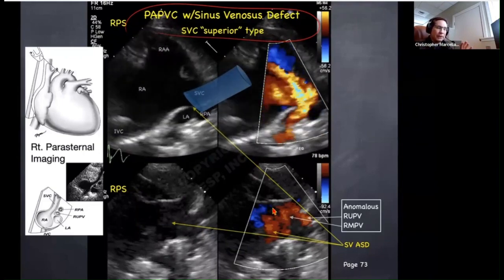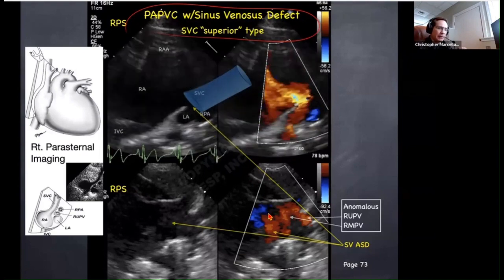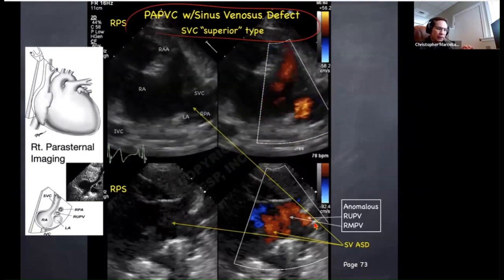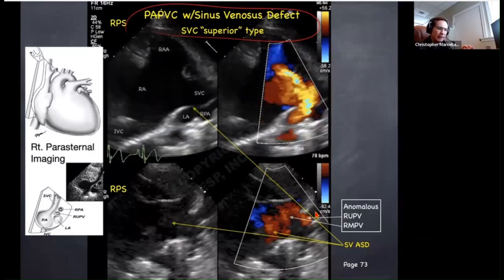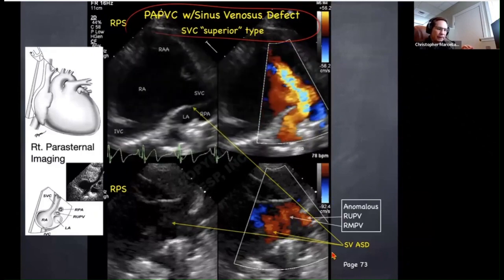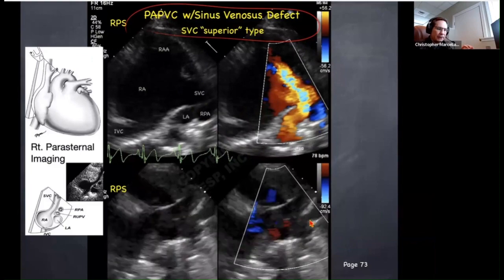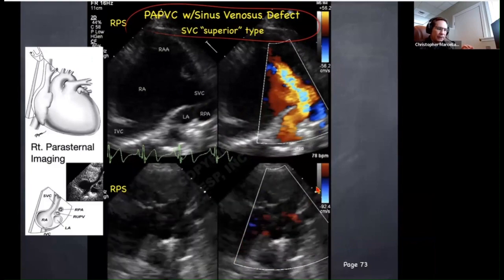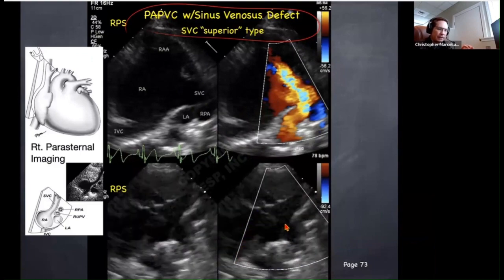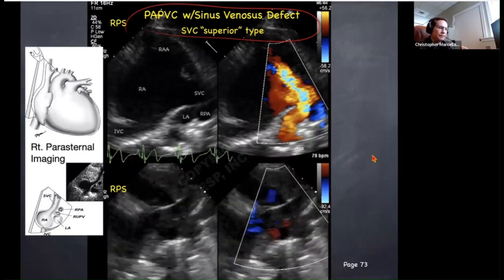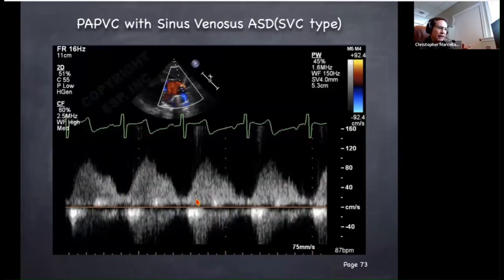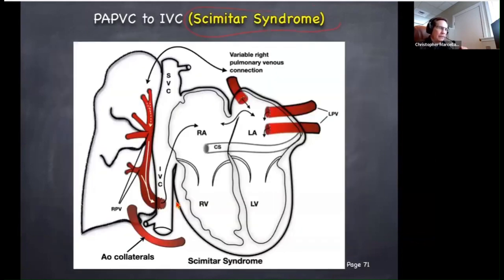Of course, you always want to assume that there are partial anomalous pulmonary venous connections. In this lower image, you can see a right upper and a right middle connected into the base of the SVC. It's a little tricky to appreciate, but you can barely see them. That one definitely goes to the SVC, and this one ended up going into the base of the SVC as well. So that can be highly associated with this kind of defect. Of course, when you Doppler the ASD, it should be a relatively normal velocity. It should have a normal wave pattern that you would expect for just a normal, regular left to right type ASD.